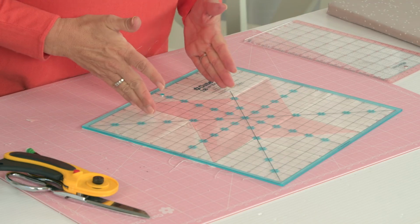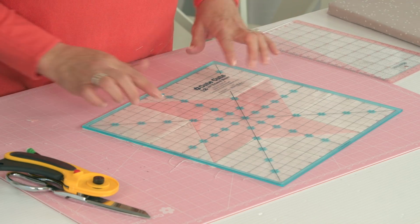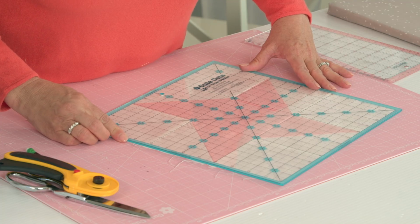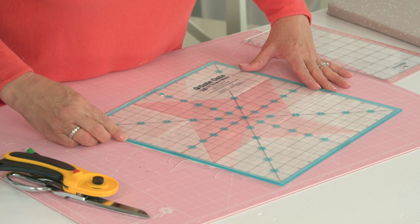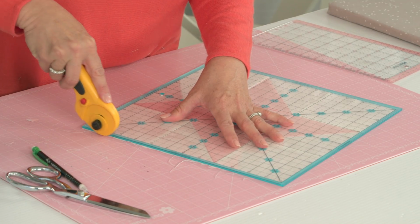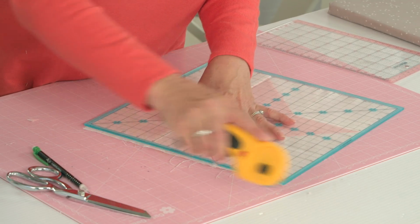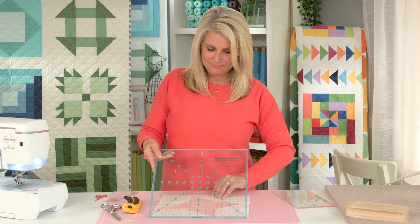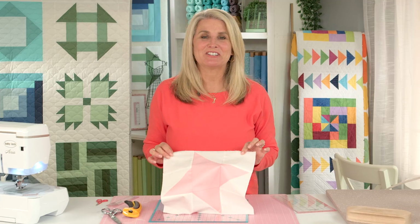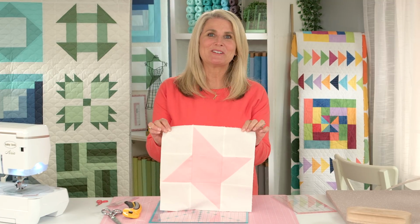And you have this grid pattern, and you can just line up all your blocks on the grid. And you can see where, if there's an adjustment you need to do in your sewing, this is where you can note how you're doing on your sewing. And your block is finished. Congratulations on making your friendship star.